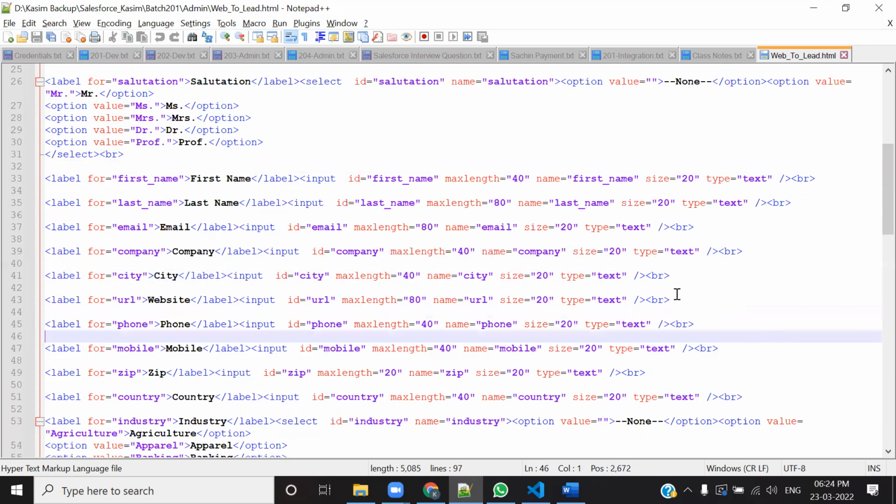That's it. Or sometimes it has been written like this also. BR, that is also true. BR has two different forms: slash BR or just BR. HTML5 and HTML6, but that won't make any difference to the browser. The browser is going to compile both of them. So HTML has two different types of tags.